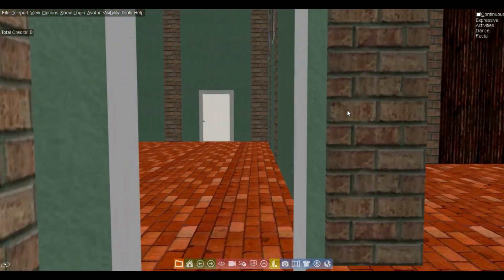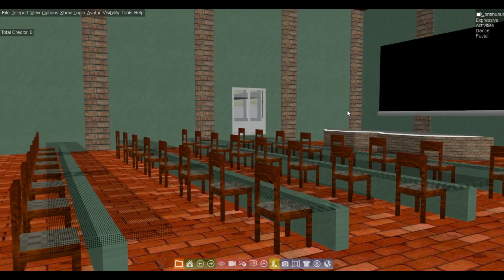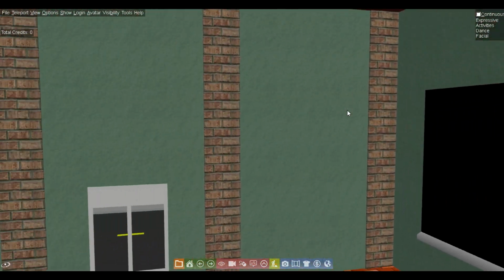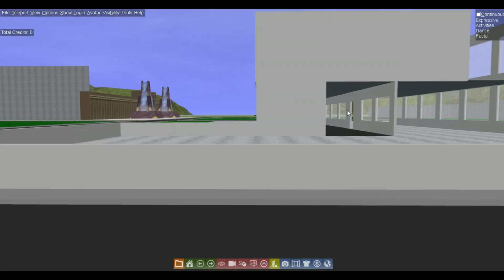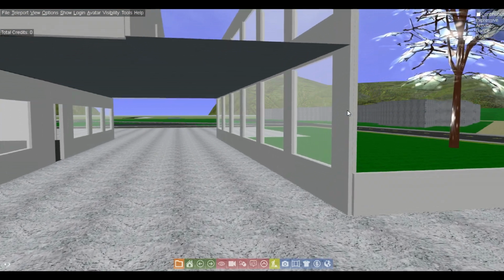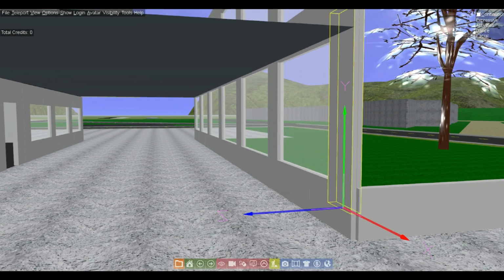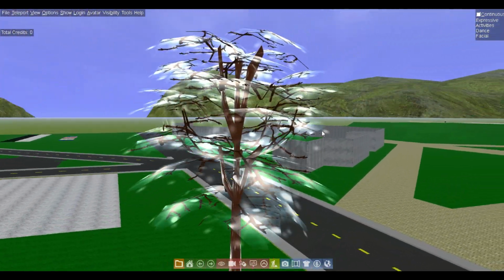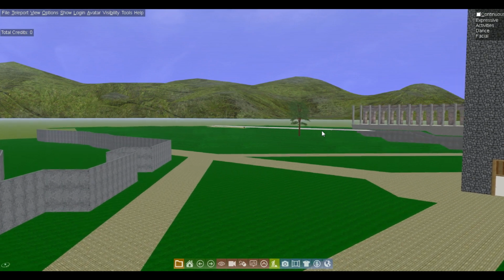This building's a little bit better made, and this appears to be a classroom with actual desks and a big board. This looks like kind of a more modern, you can tell it's more modern, and I use that term very relatively, so this is 2005, by the fact that I used actual thickness in the walls. Little tree with the snow effect on it.